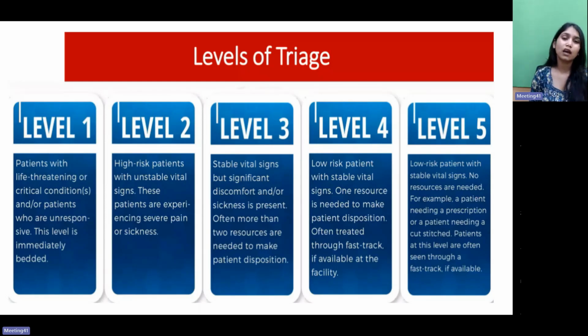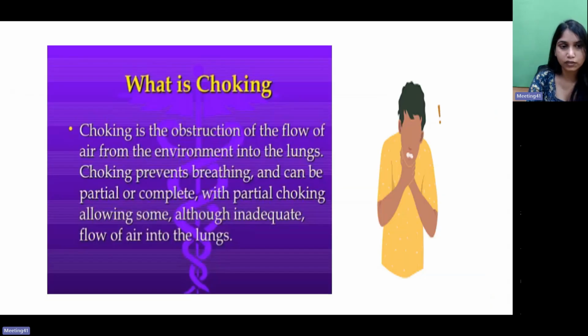Even patients seen in fast track, meaning they get transferred to the hospital immediately if there is availability. So in all the cases, the patient should get transferred to the hospital and get the treatment immediately. But yes, levels one, two and three are very sensitive levels, where the life of the patient is in a very sensitive, crucial phase.